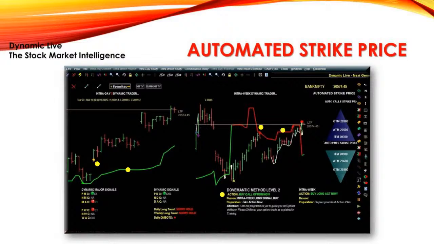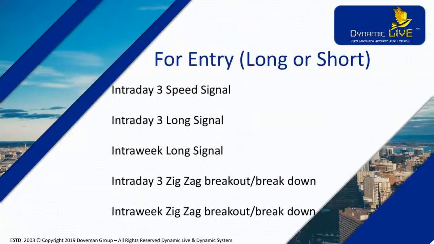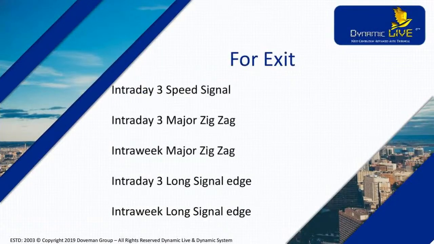Now, each of these signals specializes in identifying a certain type of price movement. As I told you in the beginning of the session, market conditions keep changing. There are varieties of price situations. It will not be the same every day. So in all these multiple market conditions, for you to get the right entries, these many signals are at work. Similarly, for you to get the right exit, these many signals are at work.